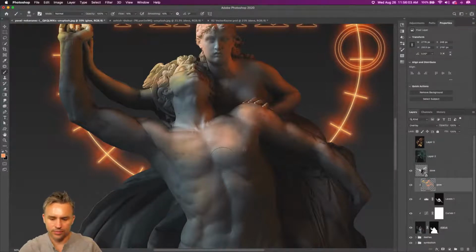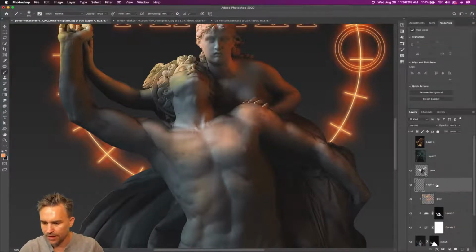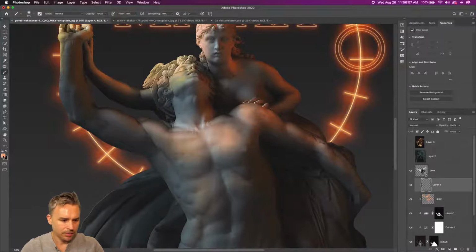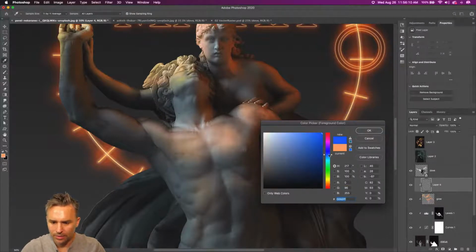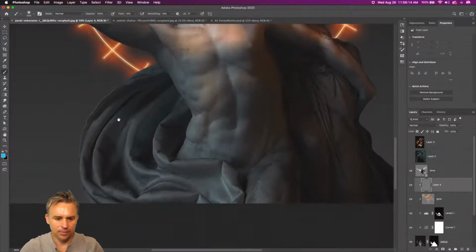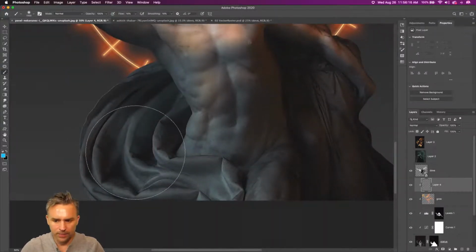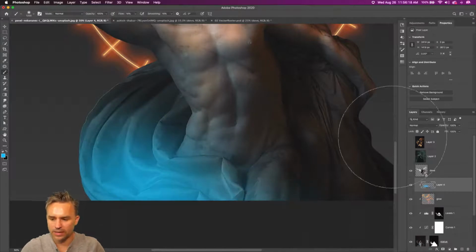There's probably lots of different things I would do. Let's just do that really fast. Let's throw a little blue down here. Same process. We'll grab a lovely teal blue, like that. Come down here, and we're just going to experiment right now, right? Here's the color that we're painting down here.